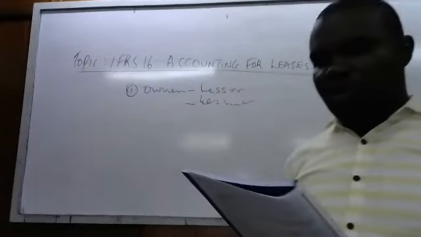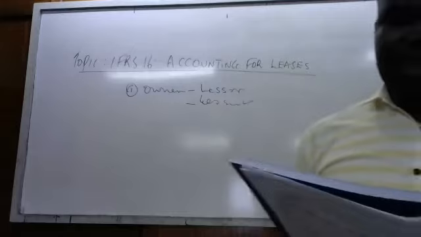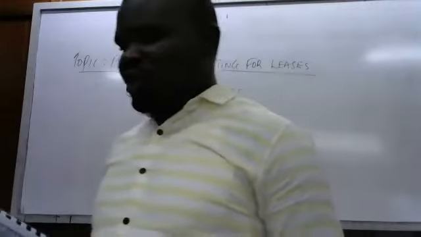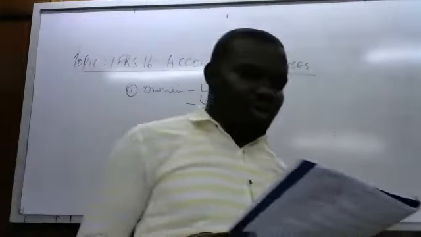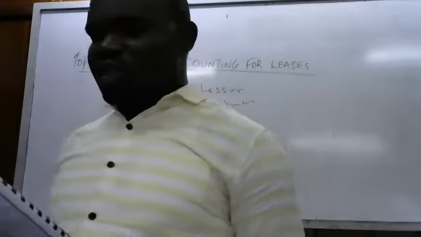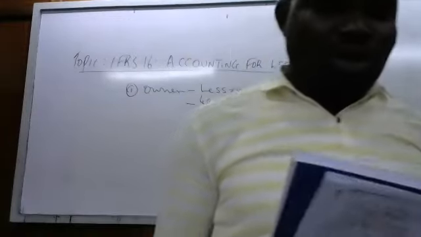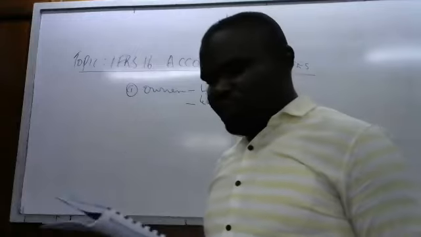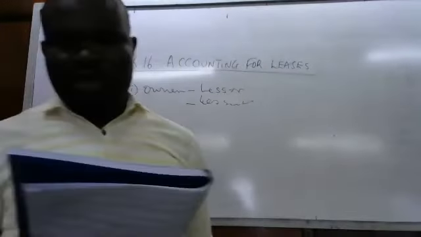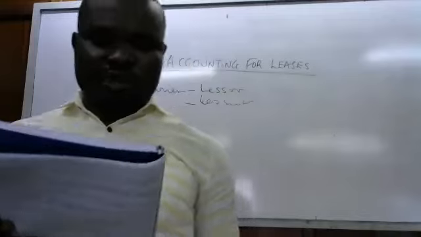Economic life is the period over which an asset is expected to yield economic benefits to an entity. Contingent rent is that portion of the lease payment that is not fixed in amount, but which is based on certain future factors, e.g., percentages of future sales. Contingent means subject to. Gross investment in the lease is the minimum lease payment receivable by the lessor under a finance lease and any unguaranteed residual value accruing to the lessor.